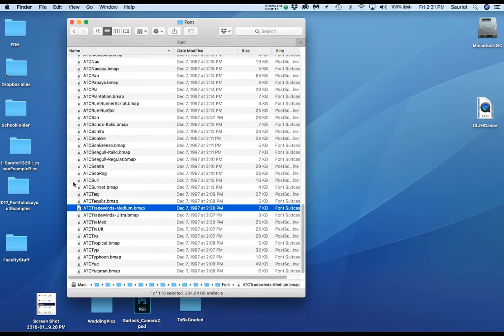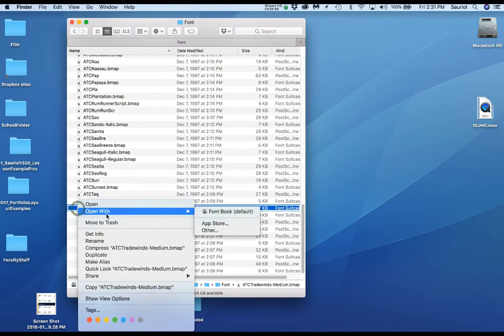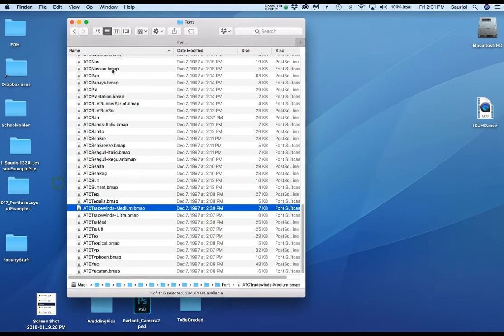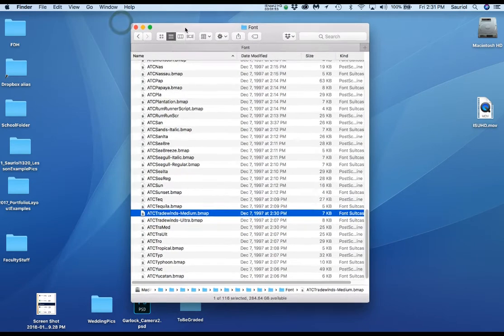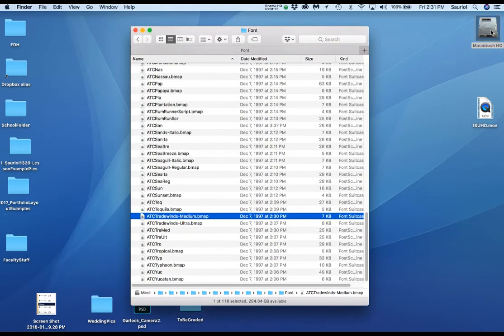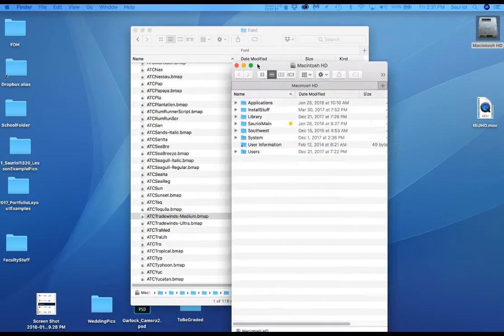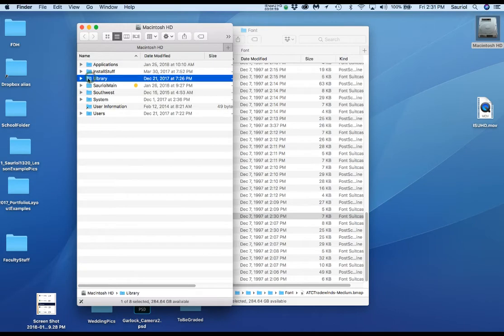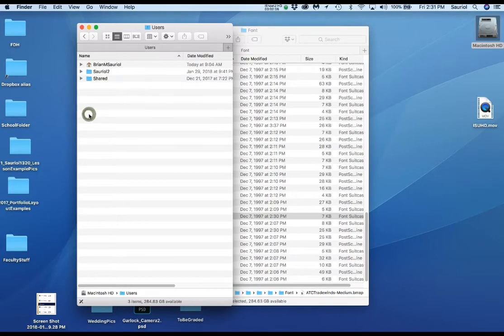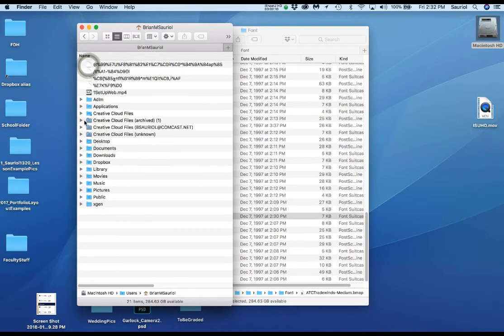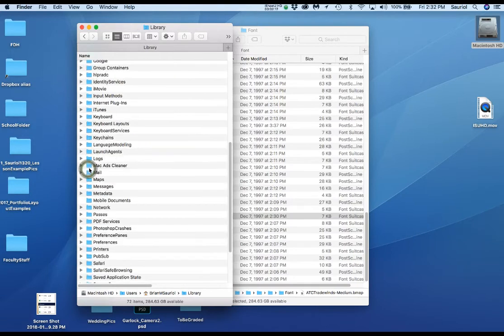If this were a PC, I could right-click on that and install the font. If it's a Mac, you have to install it in the user library. I'm going to double-click the Macintosh hard drive and bring it over here and show you there's a library which you're not supposed to go into. I want to show you where the user library is. So even though it won't show up right now, inside my home account folder, I have a library as well. It's a user library, so I can make changes to this library.